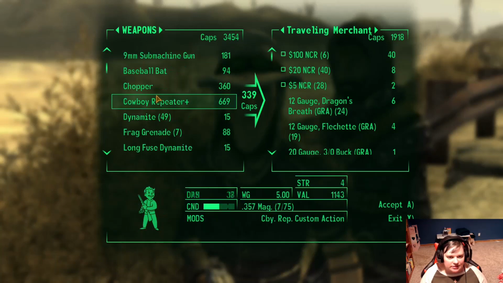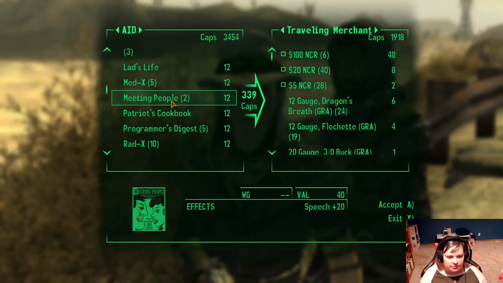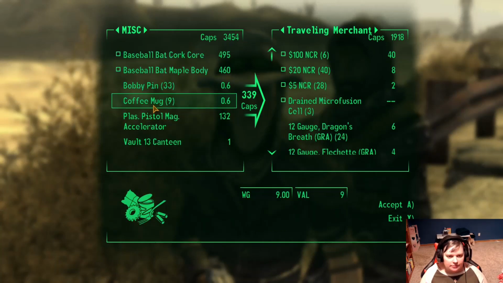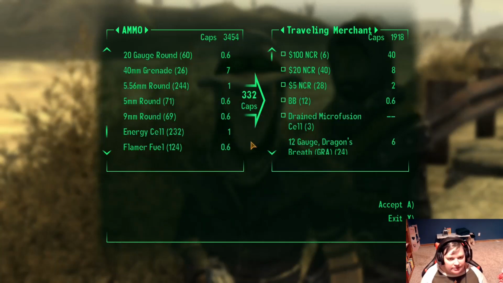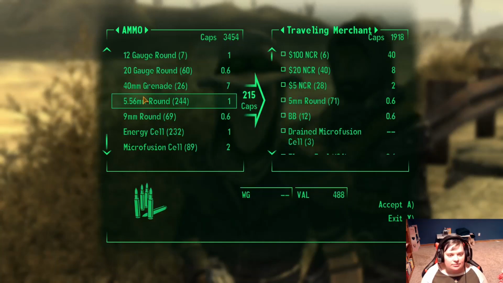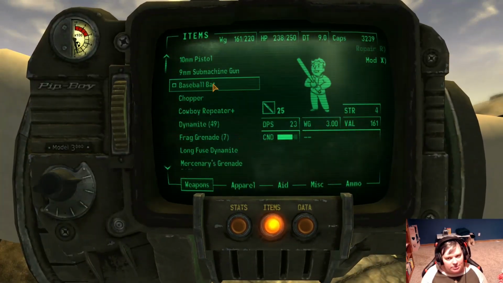And is there anything else? I guess we could sell some ammo. Maybe. Stuff that I know that I'm not gonna need later, like the BBs. Flamer fuel. 5 mil. And that's all I'm comfortable selling, so there we go. Okay, let's see if these will actually attach to the baseball bat.